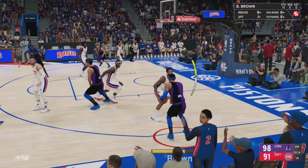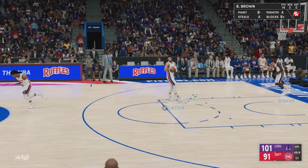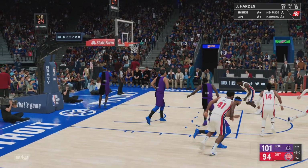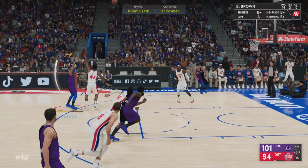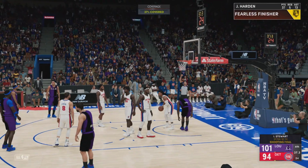It's Brown on the wing from outside the arc. Good. That's his fifth bucket in nine attempts. Stepping up and nailing an important shot to put this away. Yeah, playing with great energy and great effort. And as a coach, you'd love to see this from your team every single night. Man, this is just fun. These teams are trading threes back and forth. Well, that three-point shot just gives you so much room to operate on the offensive end.